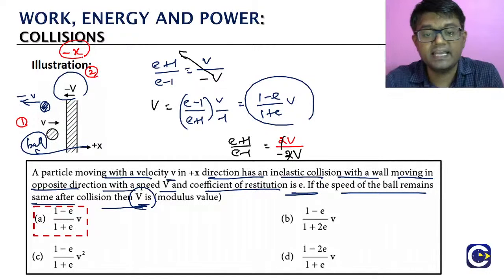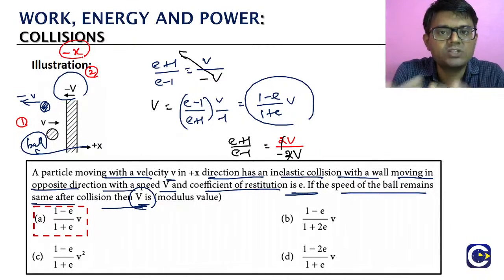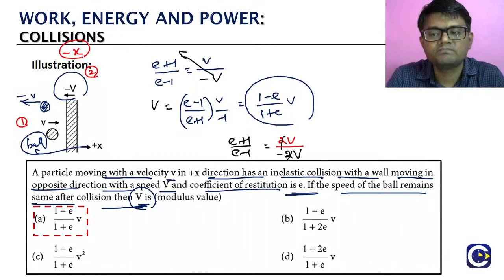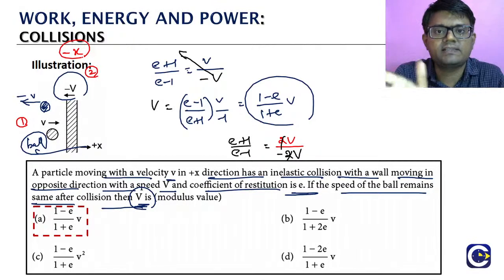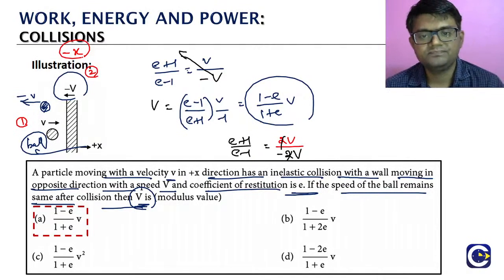Like they say, if you want to feel the warmth inside, you have to go outside and expose yourself to the cold. Then only you will understand the comfort inside the house. Same way, we already solved by using that capital V, small v. Now for the same problem, if you want to avoid this confusion, just in place of that capital V, use a variable x. Everything will be very simple.